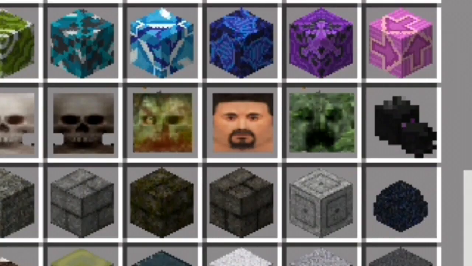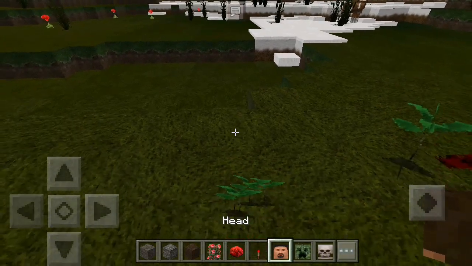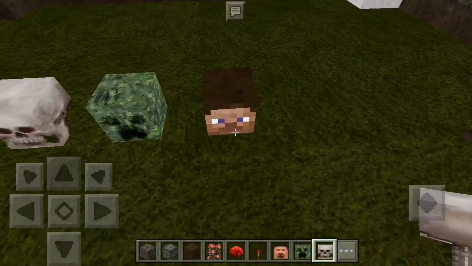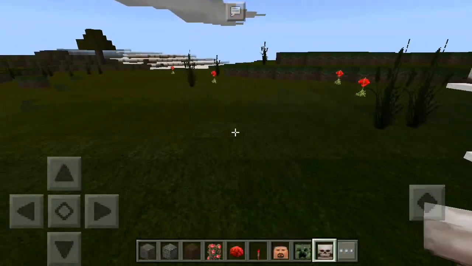What is that? It's Steve's head. It's a creeper head. It's a skeleton head. Well, let's see if I just, oh, it's just normal, just skeleton. This is Steve one, the original, by the way. So let's see if we can find anything. That's just demon cow, don't worry about that.